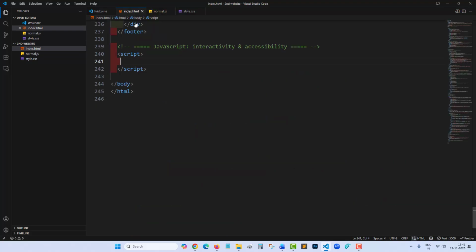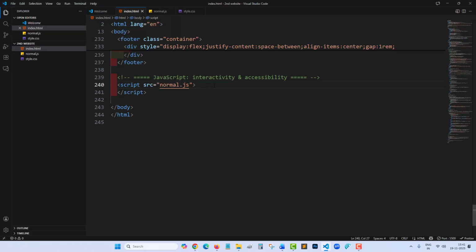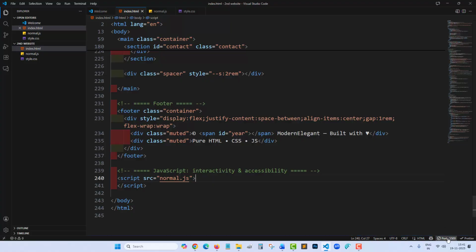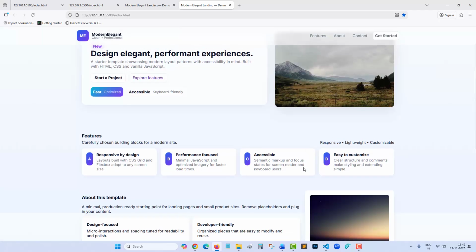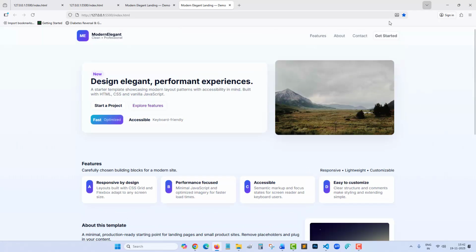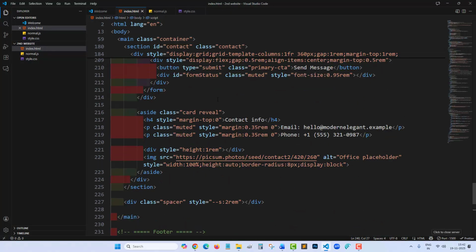This normal.js also I need to link to the HTML file. For that I add the word script src equal to normal.js. So this attaches the JavaScript file also. Let's check in the browser. Yes, the page is perfectly okay. So this is how we separate out the files for convenience.